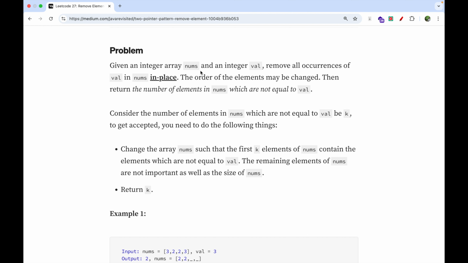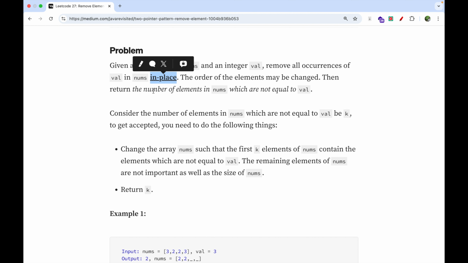So let's go through the problem statement. We are given an integer array nums and an integer called val, and we need to remove all the occurrences of val in the nums array. They say we have to do it in place, which basically means that we cannot use any extra space to do this operation.